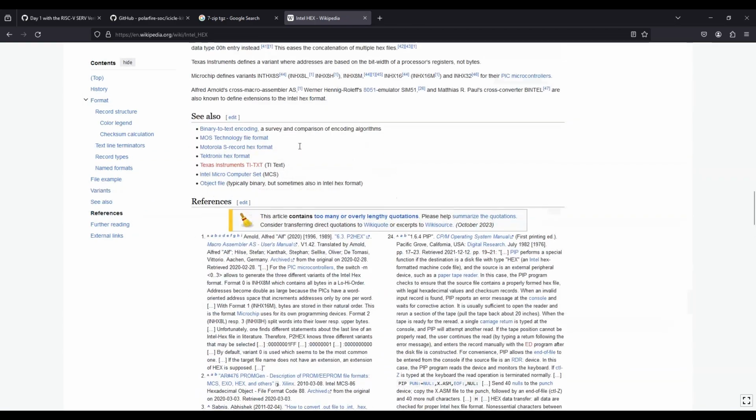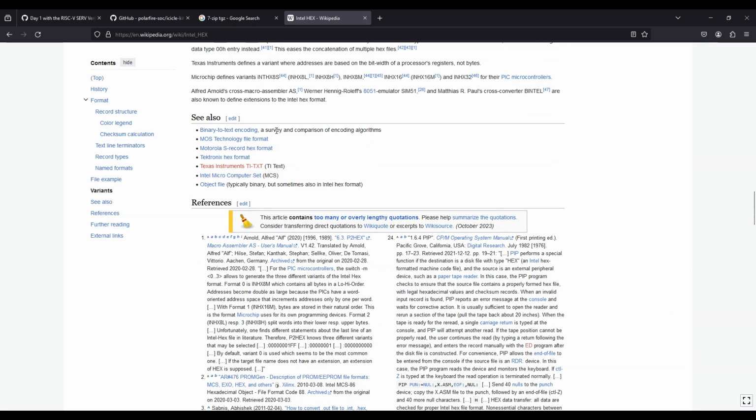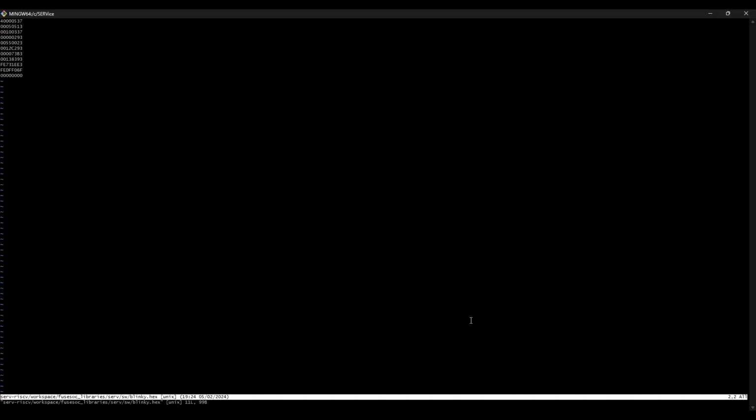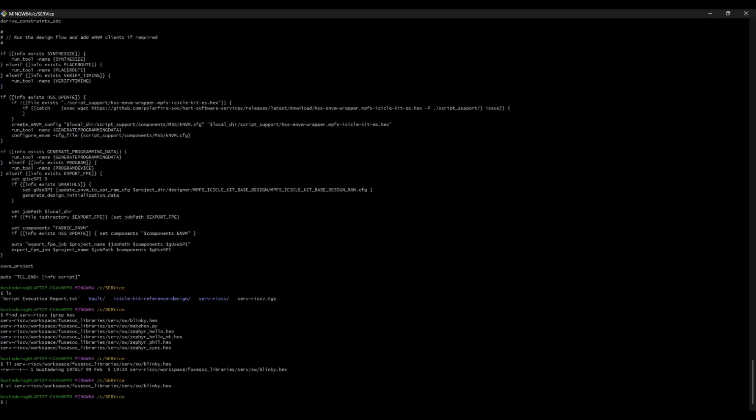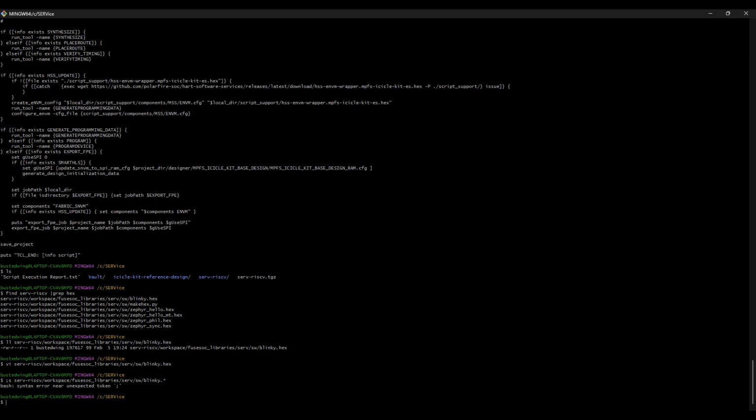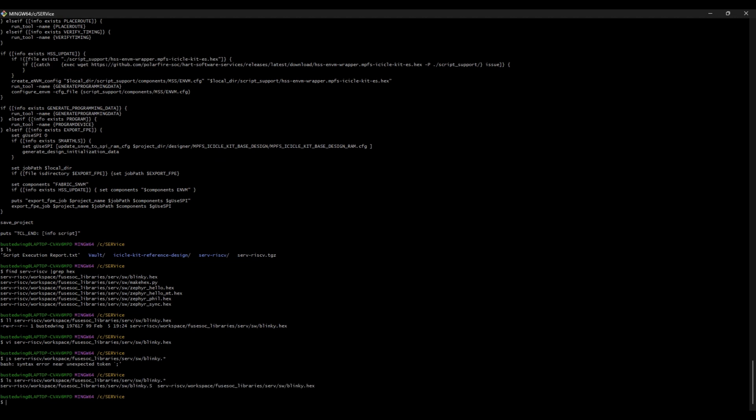Let's see, does Wikipedia give you other variants? So there's something with an S file there. Oops. This guy here. Control Q. Oh. Typo. So we've got an S file.